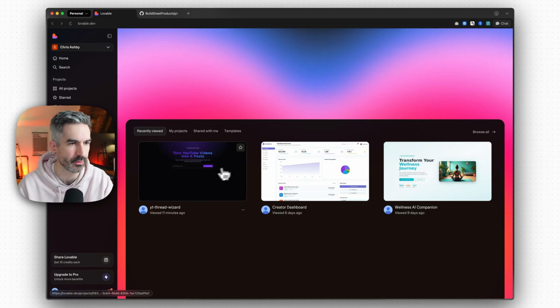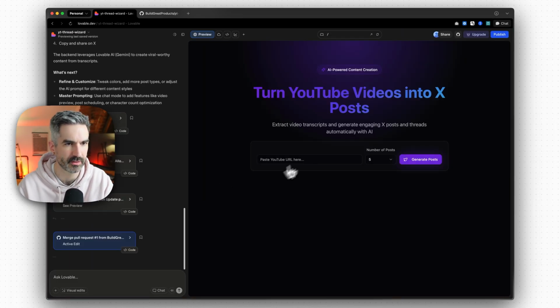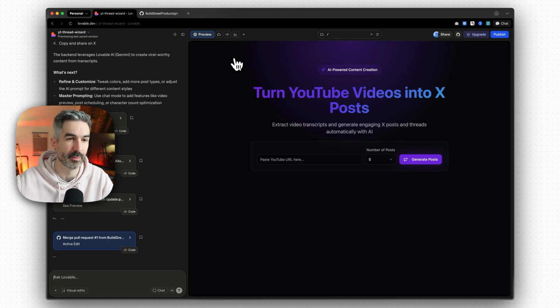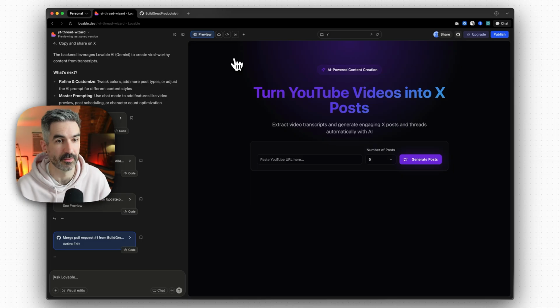So I'm going to go into a project in Lovable here, one of my recent projects, which is just a test project to get this set up. And this uses the Lovable Cloud, the database, and has AI functionality built into the app that is using Lovable's own AI APIs as well. So it's quite connected to Lovable in this instance. And we're going to go through a few steps here to get this into Cursor.